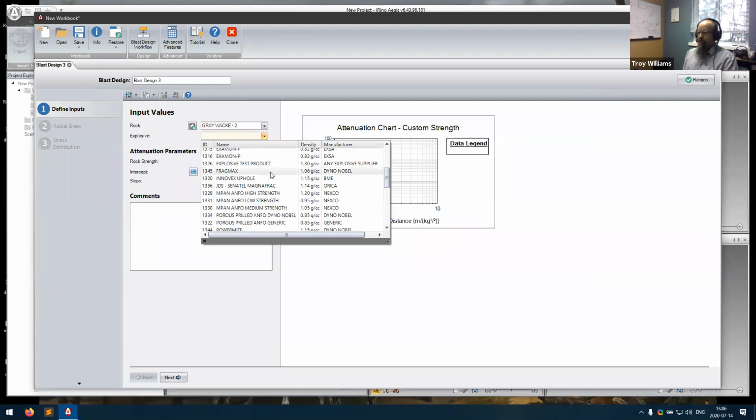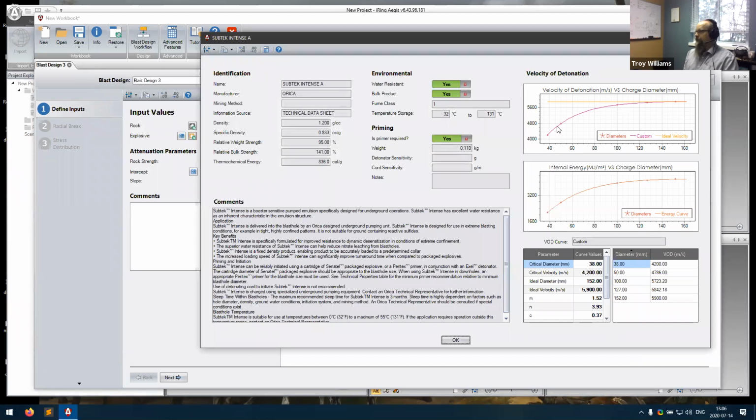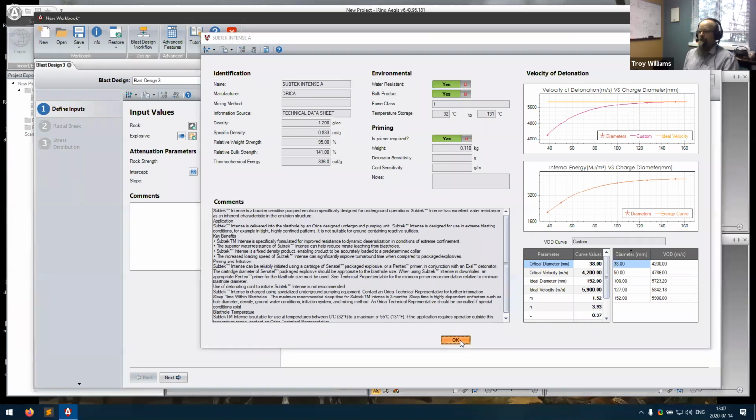With the explosive, one of the key properties is the detonation velocity curve. Eleanor had test data for the detonation points, so we were able to nicely model the detonation velocity curve to get an accurate idea of how this explosive behaves in different blast hole conditions. If this sort of data is not available, we have pre-packaged curves for bulk emulsions, packaged emulsions, water gels, and ANFO in its various forms, so they can be used as well.